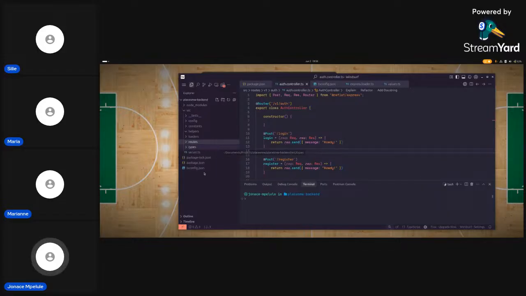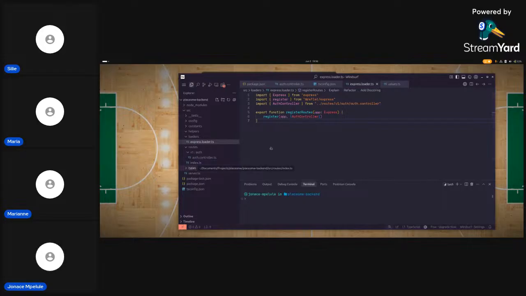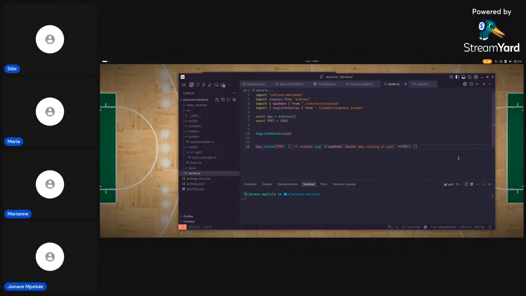We went into creating routes and registering them, not only configuring, but also registering them in our project there.